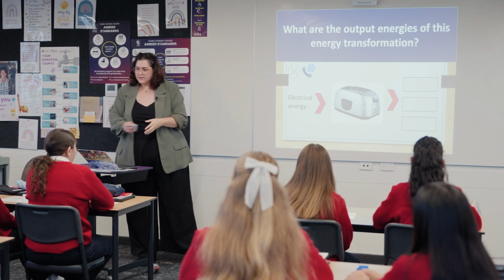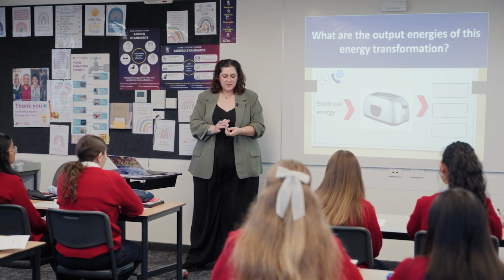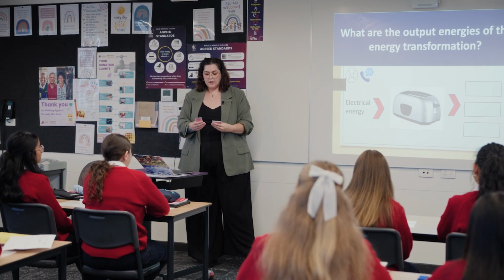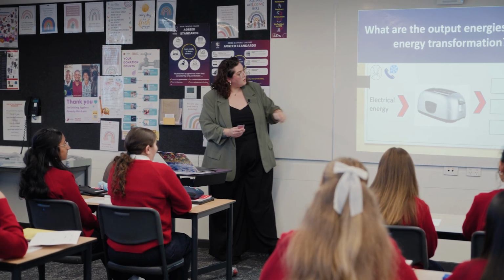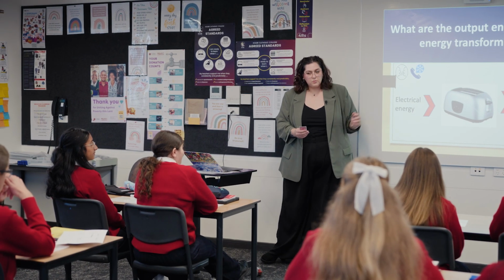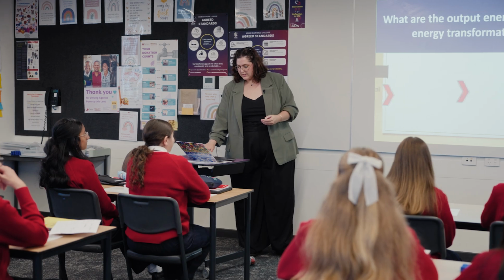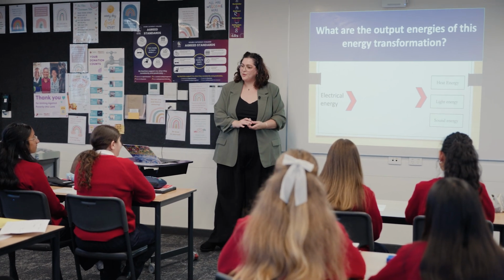All right, so I've got a deck of cards with all of your names on them. So I'm going to shuffle it so I'm picking someone at random. All right, Gabby, you're up. Electrical energy is turned into what 3 types of energy? I'm pretty sure it's heat, light, and sound. Very nice, good job. And let's check with our answers on the screen. Let's have a look. Heat, light, and sound, good job, well done.